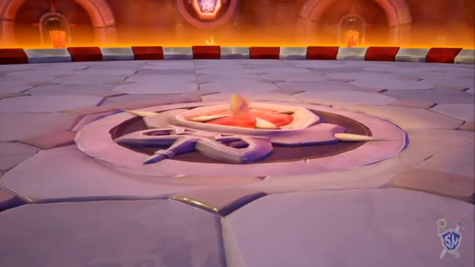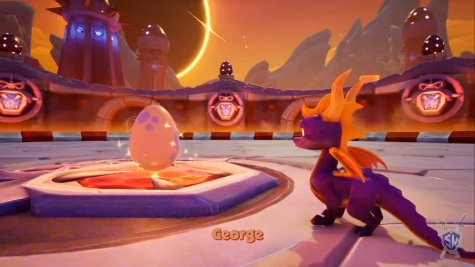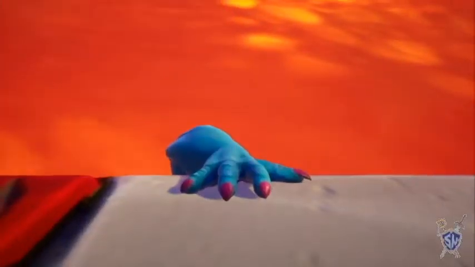And Agent 9 doesn't care in the background. Alright. The egg that she was using for her magic is George! George, I'm sorry. Ta-da! Uh-oh. She's back for more!